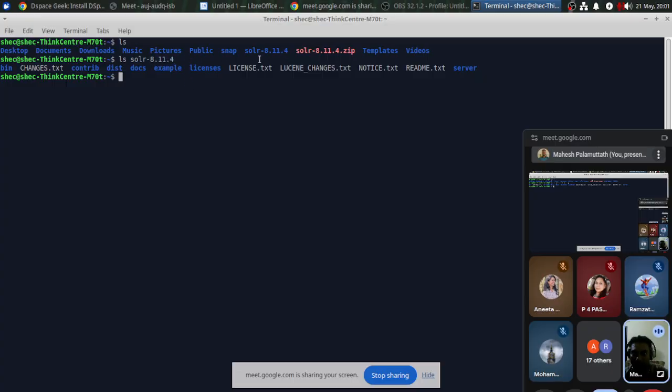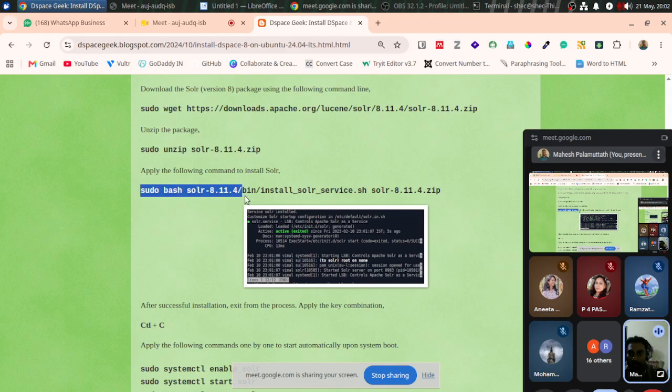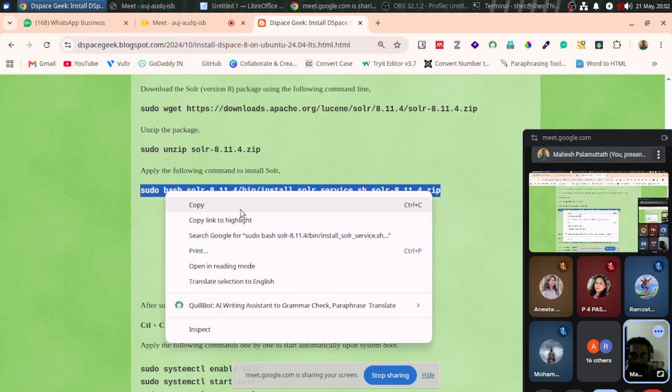Now we have downloaded the zip file, we have extracted the zip file. Now we have to install Solr from the extracted file.